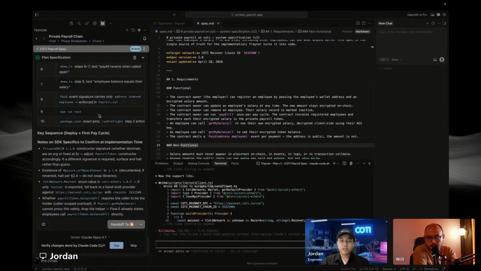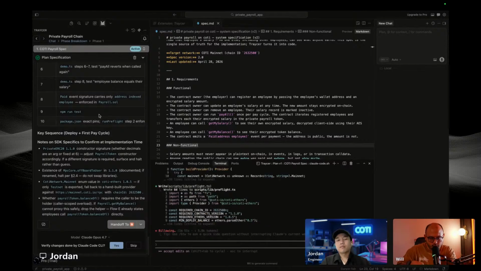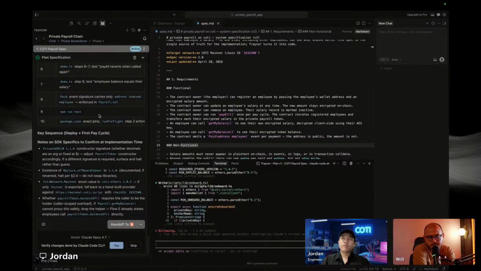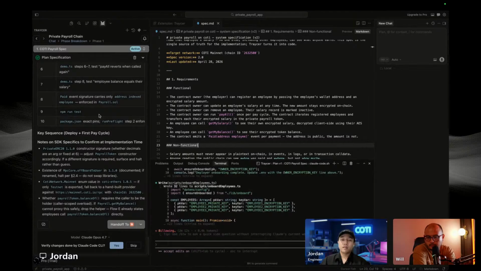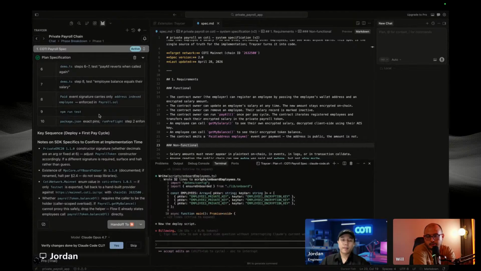Correct. You can say yes right now and it'll double check its work. While Claude Code is coding, or will it wait until Claude Code is done coding and then check it? How does that work? I think we have to wait for Claude to finish everything first, because if we verify it now, it's going to miss something that Claude hasn't finished yet. Makes sense. It's a pretty unique feature. It can double check the work for you, essentially.